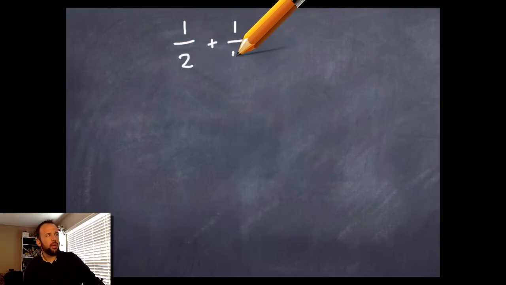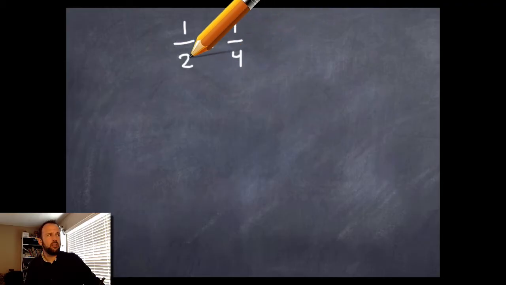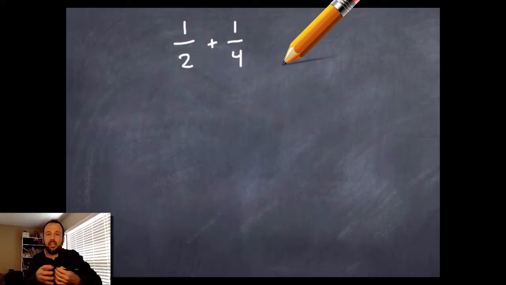All right, so we're going to start here by taking a look at an example. We're going to try to actually add two fractions together, okay? And these fractions are going to have denominators that aren't the same. So if I wanted to add 1/2 and 1/4, the way it is right now, I couldn't add them together. They're like two different colors. Our denominators are not the same, so they're not going to go together.